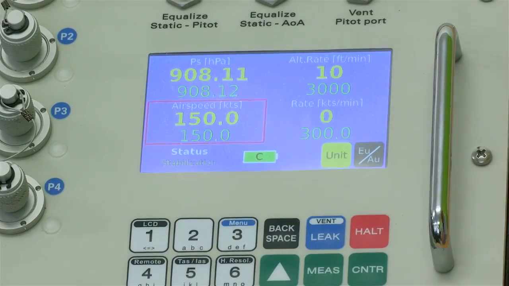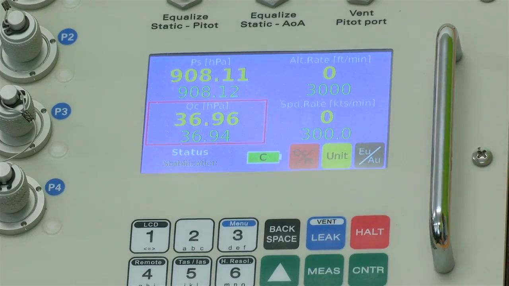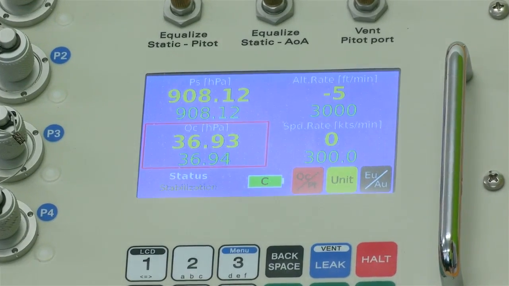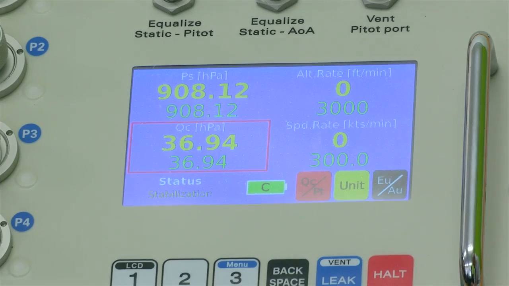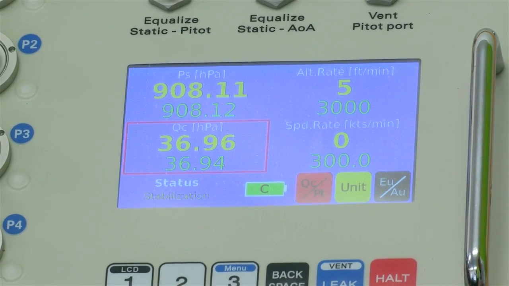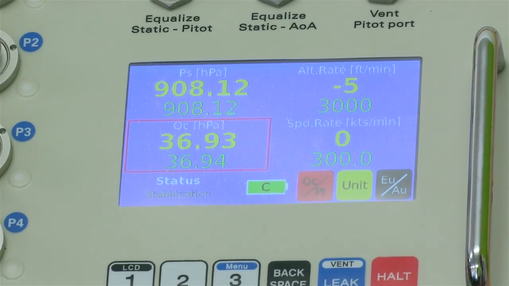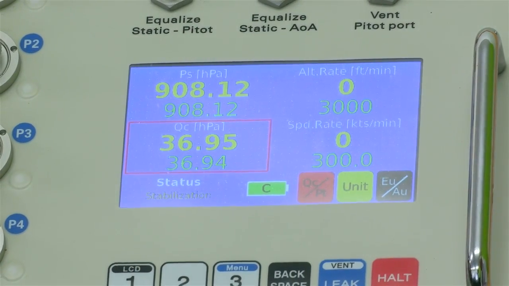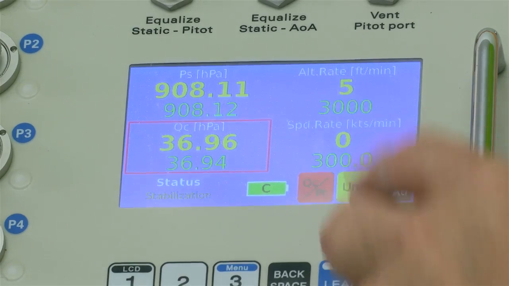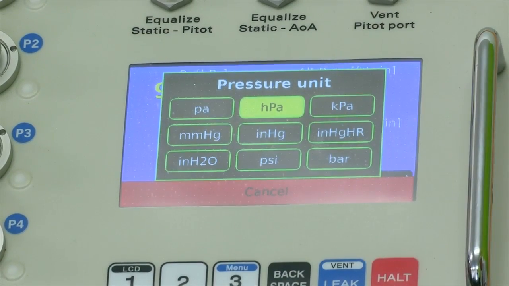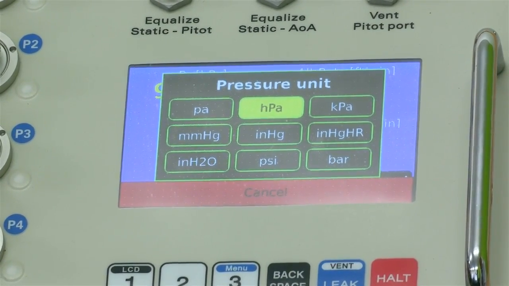I can do the same thing for airspeed. I can go to engineering units, and there we are again. Instead of looking at knots, we're looking instead at aeronautical units, pressures. I don't have to look at hectopascals. So if I go to units, I can look at all sorts of engineering units.